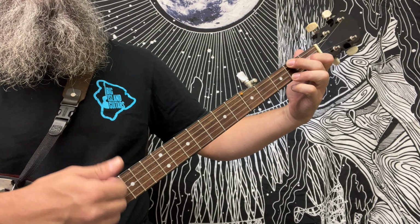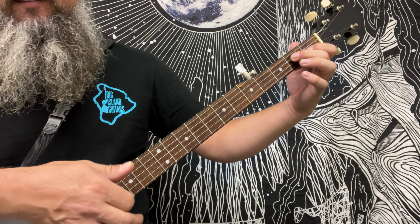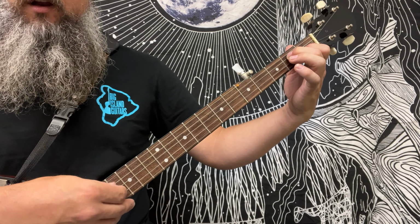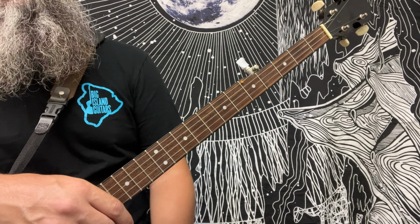It's going to look a lot like your D major. Remember, our D minor looks like this. When we move forward our minor third, the F to the F sharp, we get our D major, or just leave it on open, as you know, because you can play a D here. Moving this note backwards is going to give us, wow, our D7 feel. And that feels good even with the high G. Right on. So when we're going through here, those are our only chords.